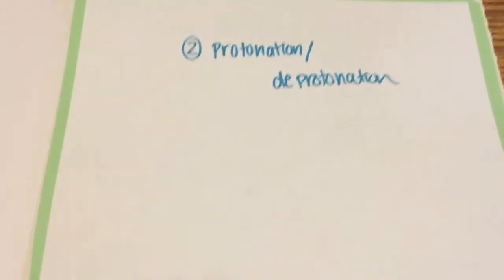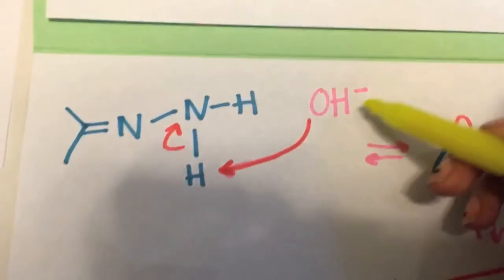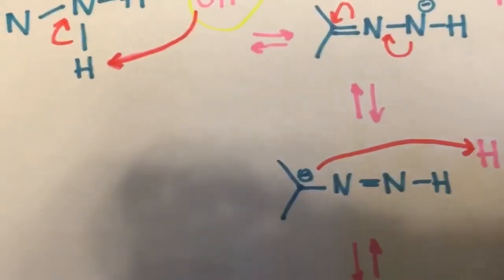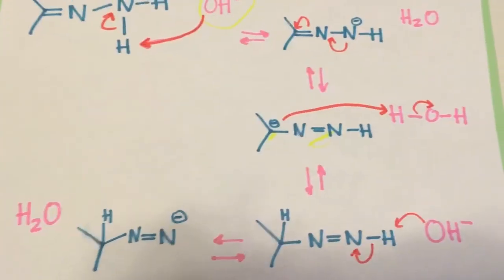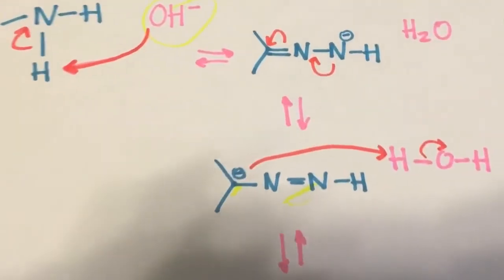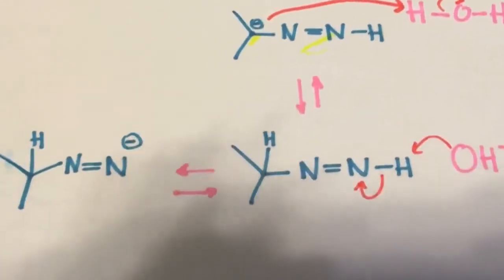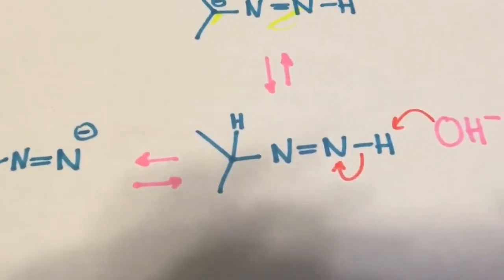We will use the generated hydroxide from the previous elimination step to deprotonate at the terminal nitrogen, causing a nitrogen-nitrogen double bond and a carbanion. Protonation will now take place at the site of the carbon atom to complete the tautomerization process using the water molecule we had formed in the previous step.